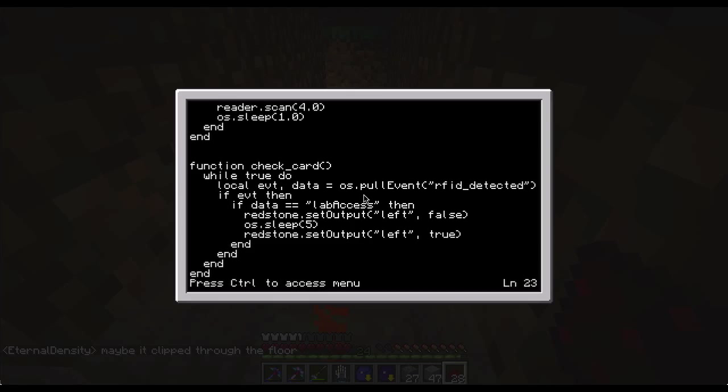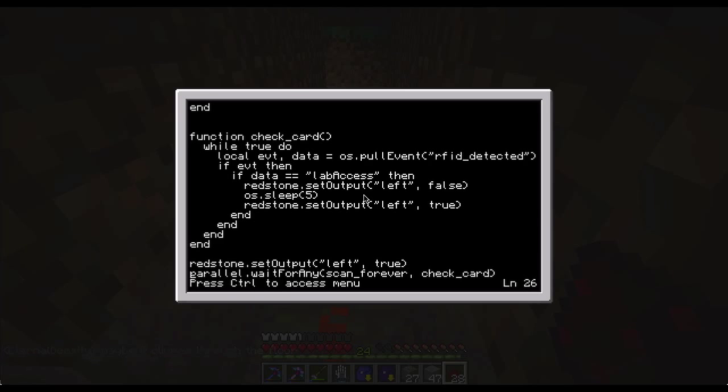I think that's great. Come through the door. If you have made an RFID card, you get the privilege of entering my lab, which is right now bereft of anything interesting. Here we are with basically a function that checks the card. If it matches you for lab access, then it sets the output to false for 5 seconds, then re-enables it.